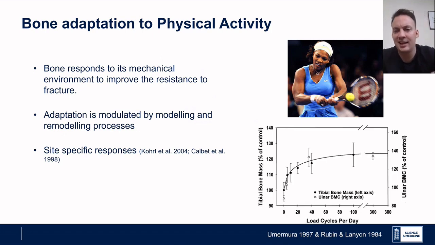We also know that these adaptations are stimulated by a really short number of loading cycles. So you get most physiological adaptation from the first 50 load cycles in a particular bout of exercise, which is demonstrated when you compare weightlifters who have really strong and big bones compared with marathon runners. Weightlifters are doing very small number of cycles in their activity, whereas marathon runners with their lower bone density and smaller bones are doing tens of thousands of cycles, and they have very different responses in there.